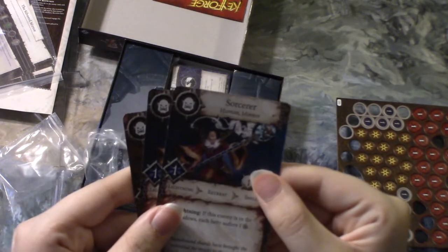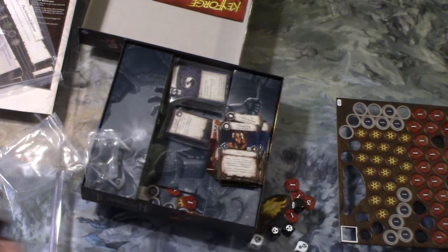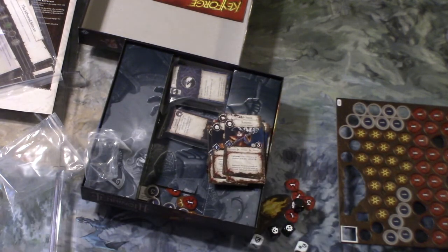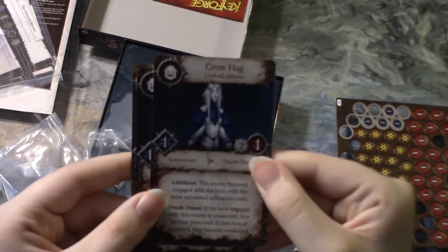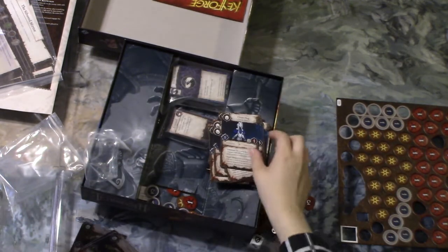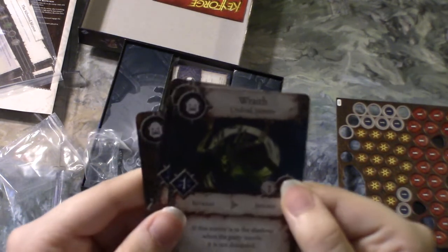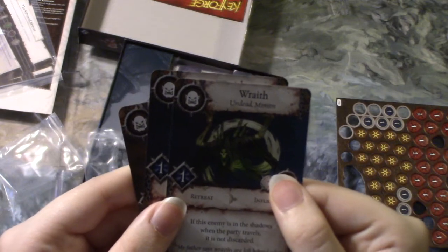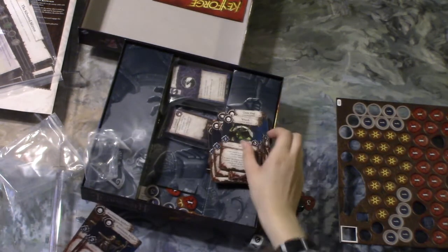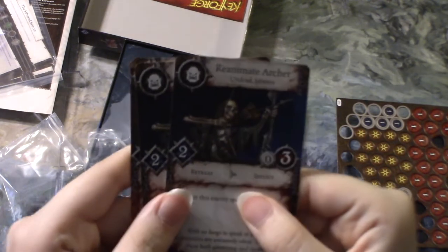And here is a new creature to the world. A crow hag. Excuse me. And there is, I'm not sure if this is a new one or not, it's a Wraith. Not sure if that's new to the world or not. And then here's some Reanimate Archers. I think they are new to the world. Here's a Goblin Witcher. That's definitely not new.